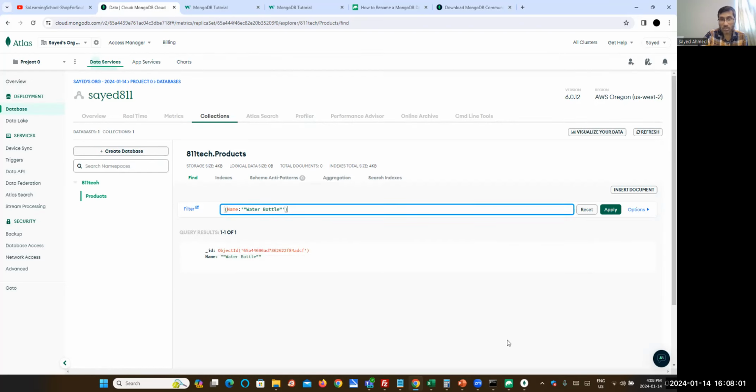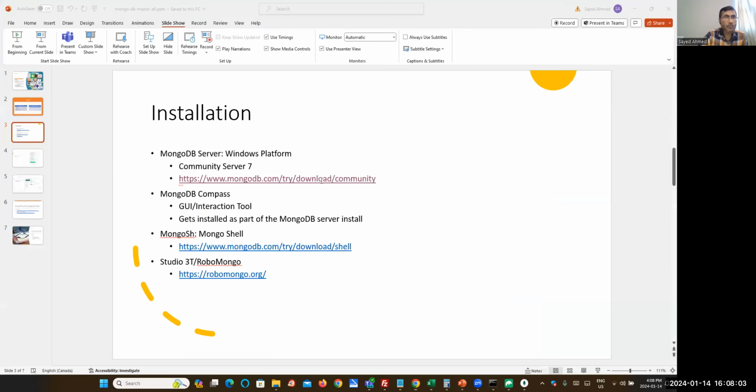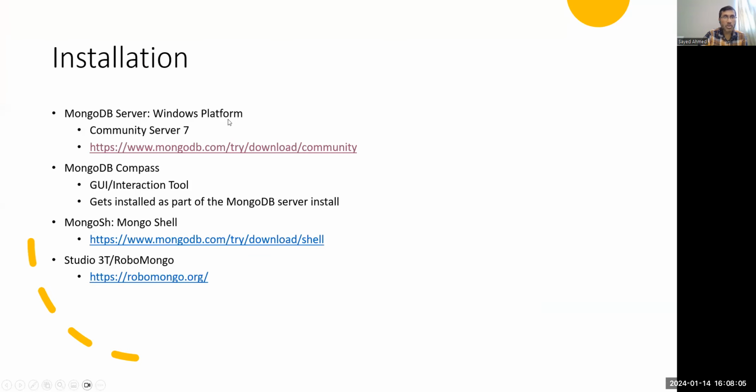Anyway, I was in the... here. So yes, you go there, download the community server. After download, I usually prefer the MSI version. So you double click step by step, right? One thing you might want to do is create some environment variable. Read the instructions, you may need to create some environment variable.